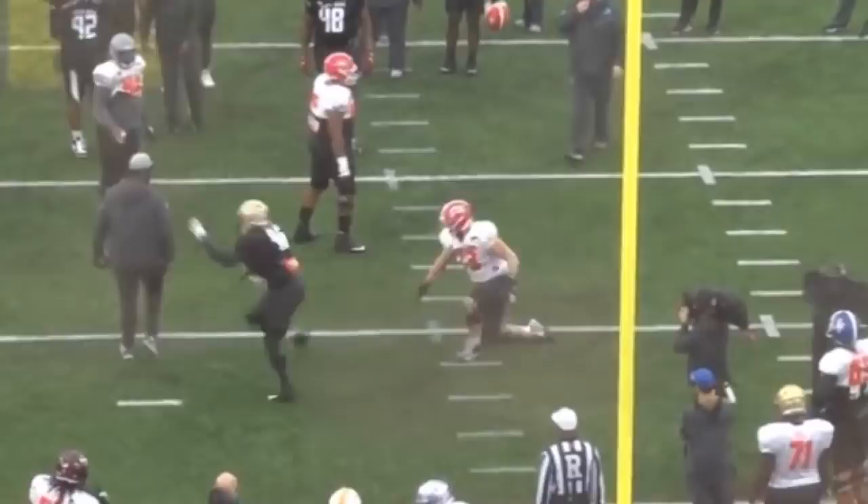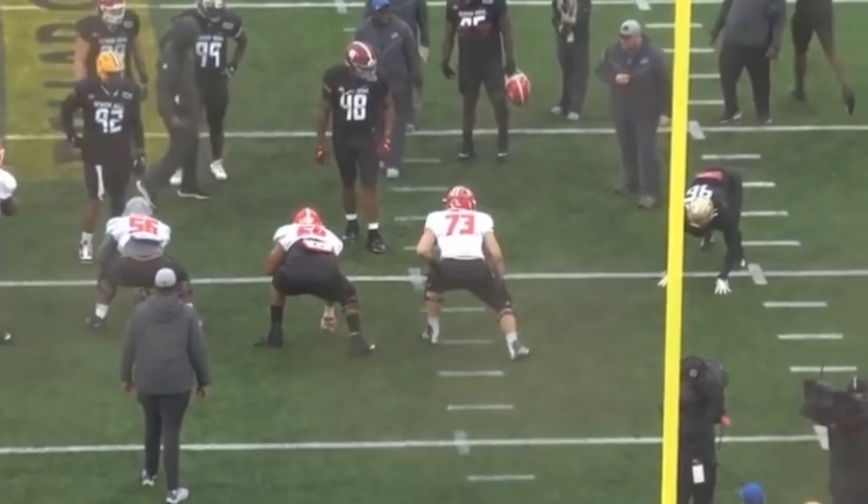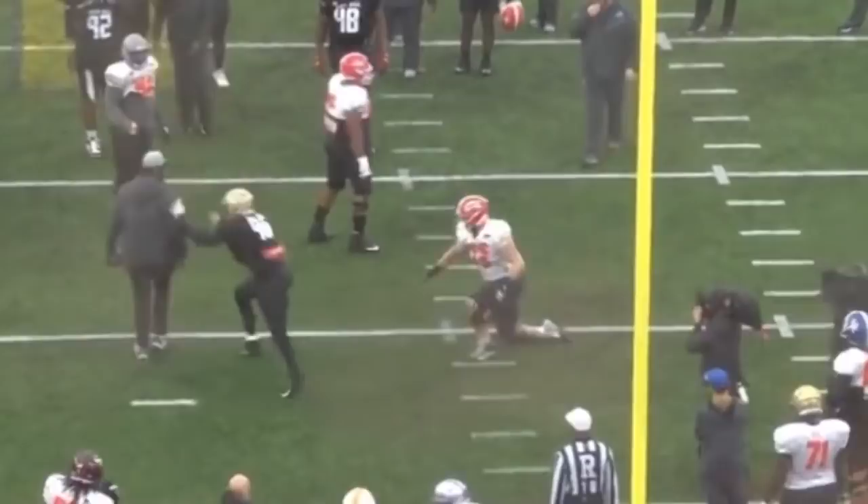Let it roll at full speed — Jermaine Johnson, get-off, a little bit of bend. You can see the power and physicality for not the biggest edge in the world. Bang, get out of my way, and then finish the play and get to the quarterback. It was a phenomenal rep.